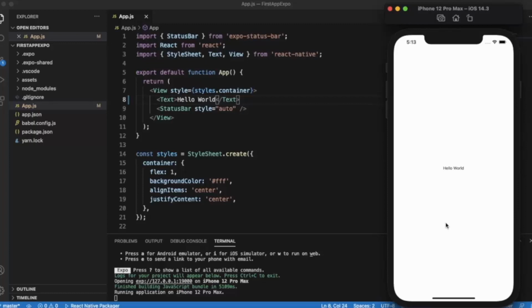Here you can see hello world is printed on the first screen. Let me just change it so you can see that.